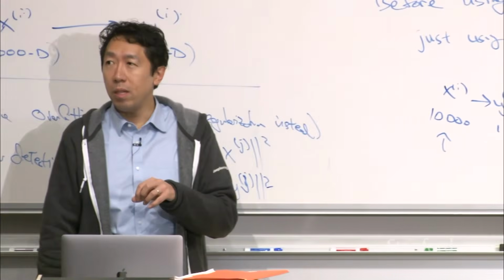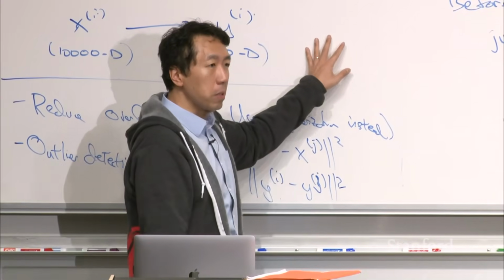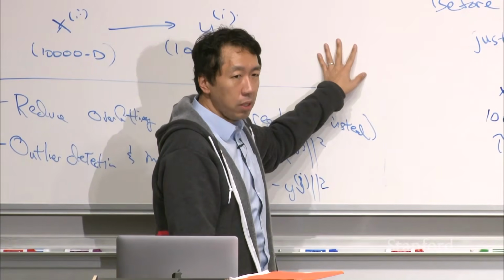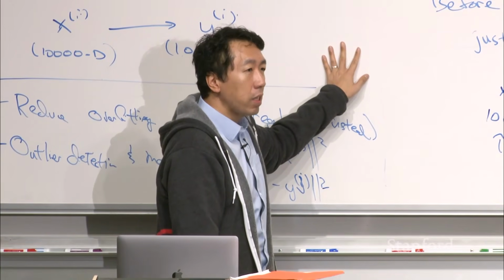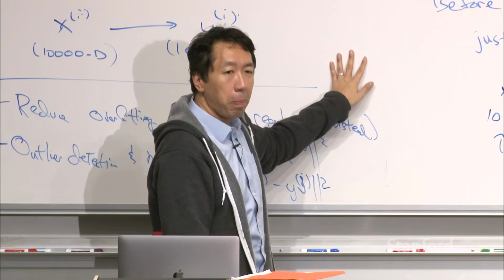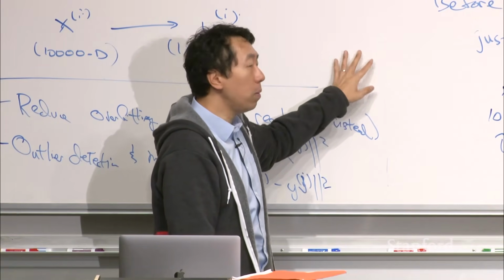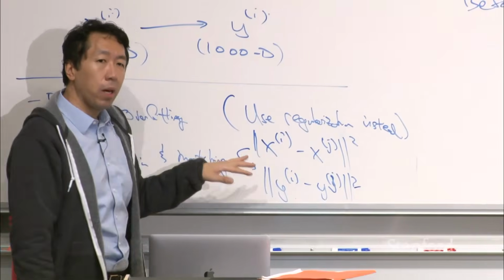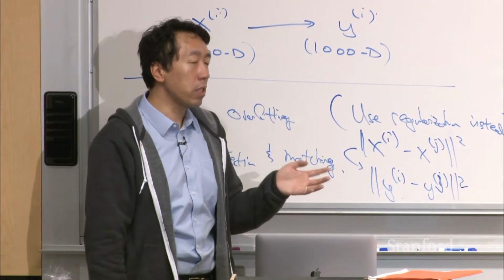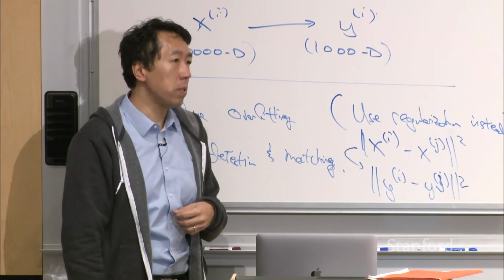So what you do is, if you have a training set, let's say you want to use PCA to compress your data. What you would do is take your training set, run PCA on your training set, and then your eigenvectors are fixed forever. You would not find a different set of eigenvectors on your test set. You would just always use the same U_i's that you found in your training set and use that same set of eigenvectors computed on the training set to map your test data to a low-dimensional space.